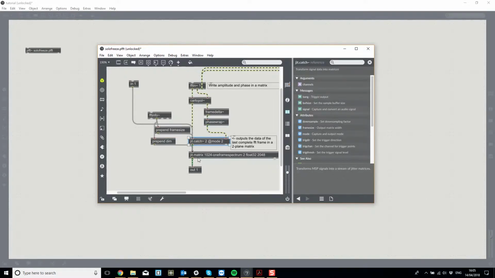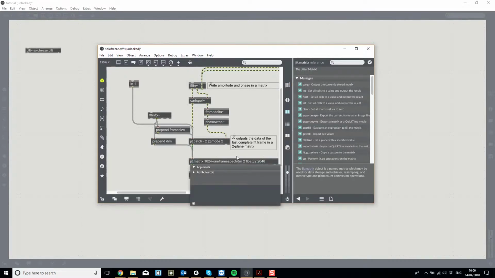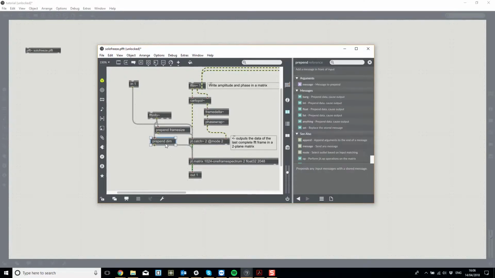Then we have a special object called a catch, and then something you might be a bit more familiar with, a jit.matrix. A matrix is somewhere that we can literally just store numbers. If you're familiar with programming, it's kind of like an array, and we're going to make a special, really small array that's only got 2 planes over an arbitrary amount of dimensions.